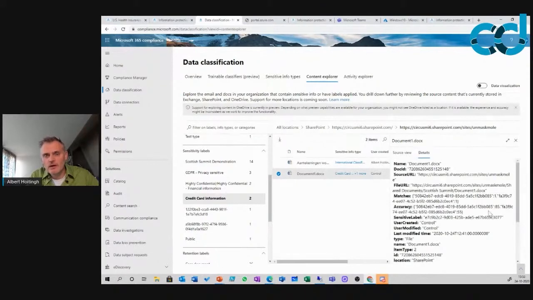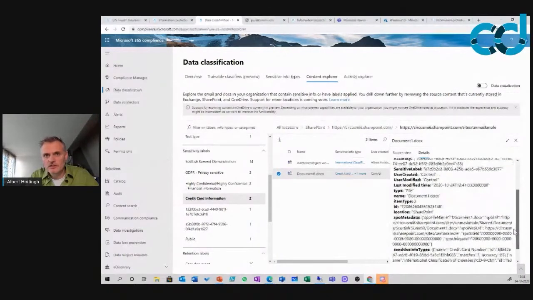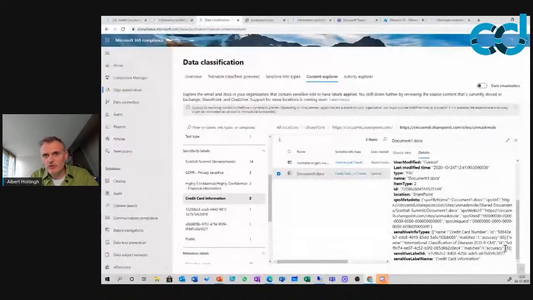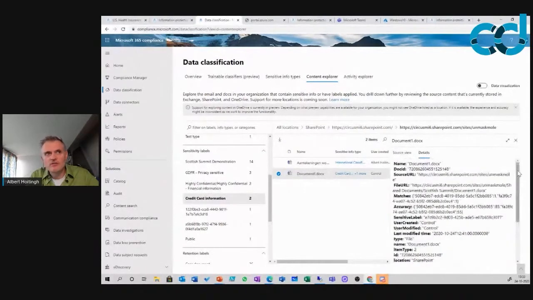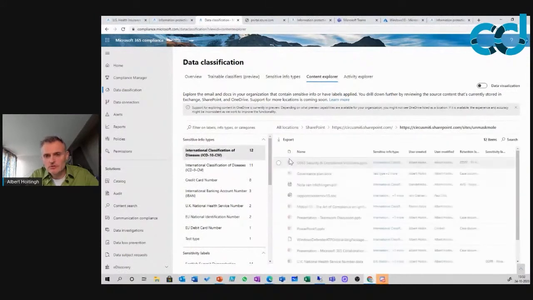There you see all the metadata of the file, including the SharePoint metadata, also the sensitive information type, the match, the accuracy, which is only 55%, which isn't that high, by the way, and the label ID. So if you really want to take a look at your sensitive information, even if you don't have any labels yet, you can just use those in the baseline.